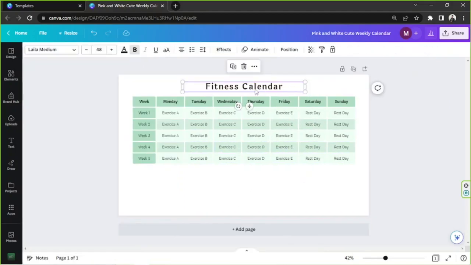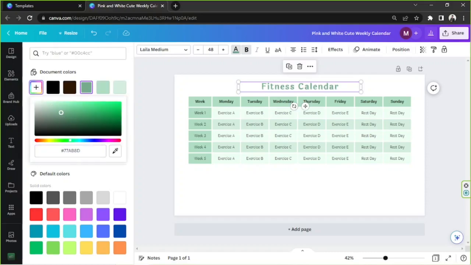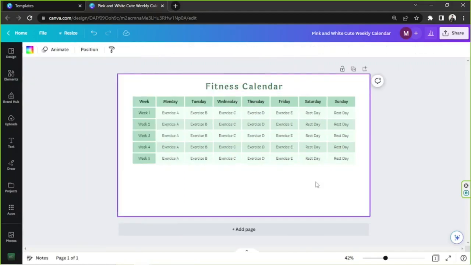I think the font's okay. I'm going to change the color instead. So I'm going to click on this text color button and change the color to something that would fit our design. Okay, how about that? I think that's okay.